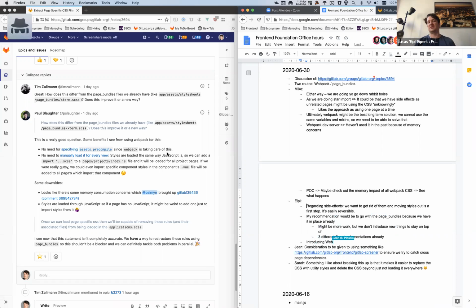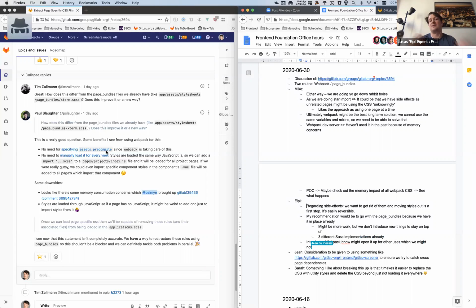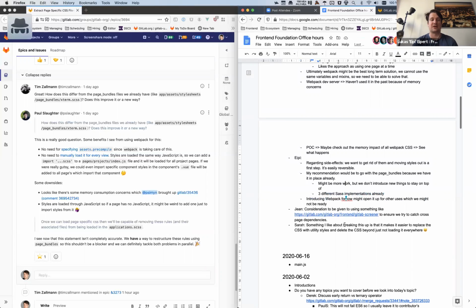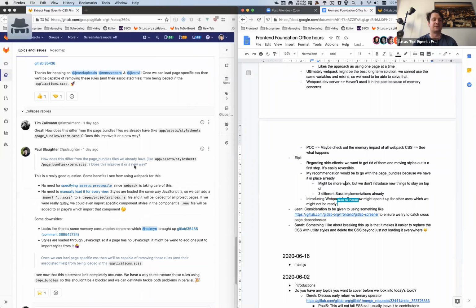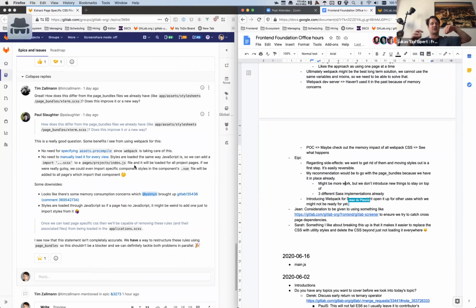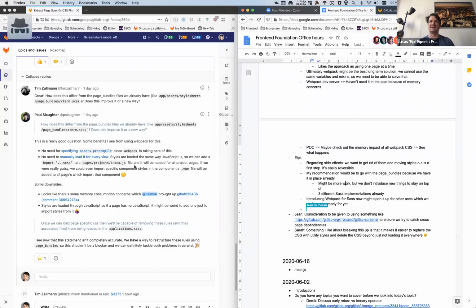So my recommendation would be to go with that assets precompile, because whether you define an assets precompile or whether you do an import of SCSS doesn't really matter, in my opinion, right? Because we basically don't know the side effects of the Webpack stuff. I'm not saying that we cannot explore it in parallel, maybe. But if we decide to go with SCSS here on Webpack, I would say we should only do it if we have the long-term goal of ultimately moving everything to Webpack, right?